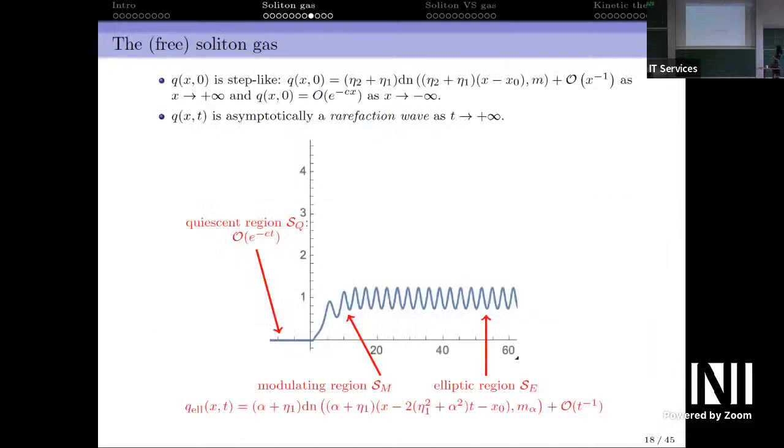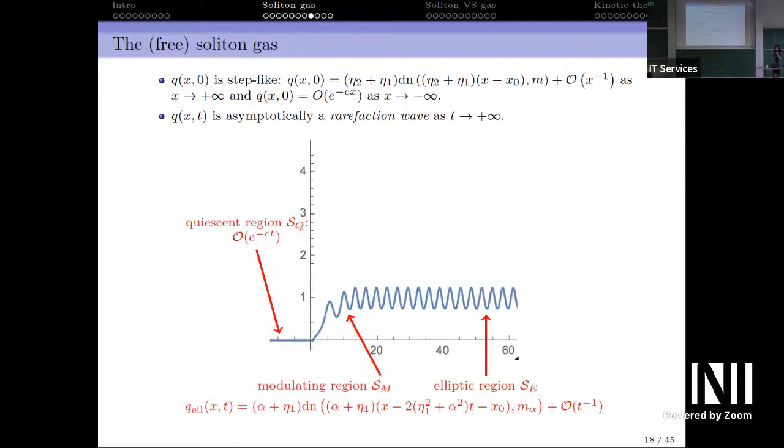perform the so-called Deift-Zhou steepest descent method that was already mentioned by Gerhard. And so this is what happens. If we only have the soliton gas, the initial profile is step-like, kind of like that picture over there. But what happens is that, well, now it's on the upper half plane, but that's not so important. So the solution is positive. But what is important is that it goes to zero at negative infinity, and at plus infinity it is oscillatory, right? So it's not step-like in the sense that I have two constants at minus infinity and at plus infinity.